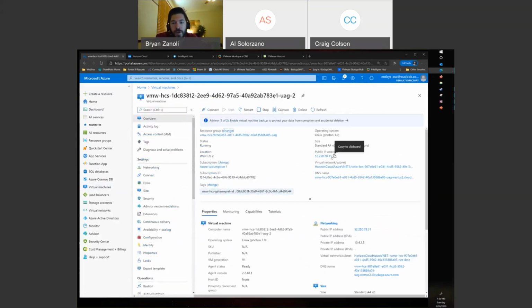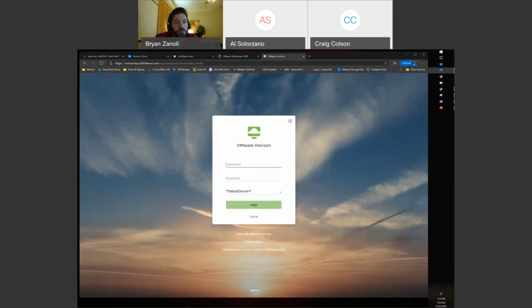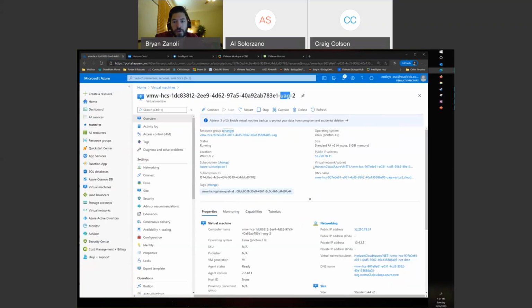This is the public IP address that you will need to provide in DNS that corresponds to whatever URL you entered in when deploying the pod. In my case, it was horizonaz.e360demo.com. So make sure to update your DNS record externally for that A record. Just as a reminder, virtual machines, it's going to be the UAG virtual machine under public IP address.